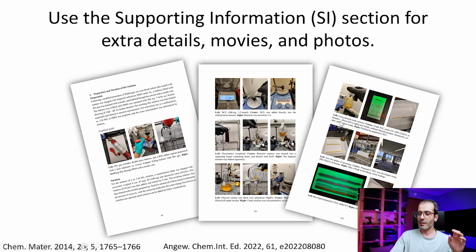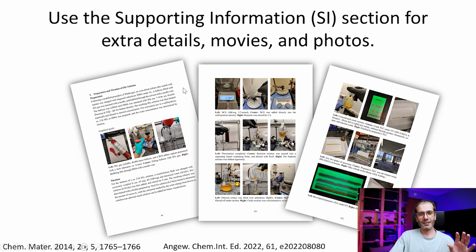Any characterization, anything that you want to support your research, but if you put it into the actual 5 to 10 pages, that's going to be a lot of information. So you are going to transfer them to the SI. And SIs usually have many pages, and most of the time, even if the paper is not open access, you have access to the SI. You can go and download whatever materials they have for the SI of that paper. Here I'm showing you a few examples.